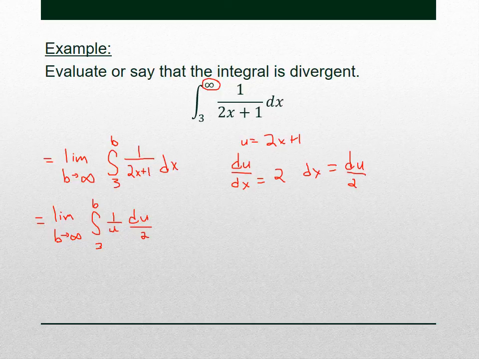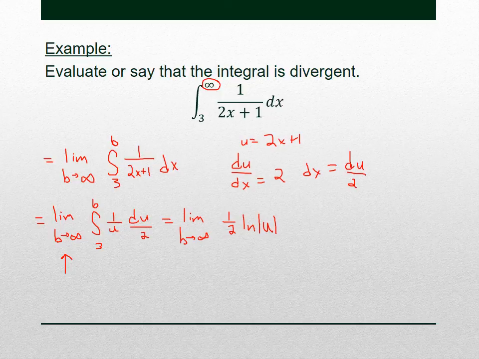So what is the antiderivative of 1 over u du? And then we'll pull out the 1/2. So that's 1/2. Whoops. Look what I did. I started writing, but I forgot to bring my limit symbol along. That's no good, because that's not equal. So you have to remember to bring that along until you actually evaluate the limit.